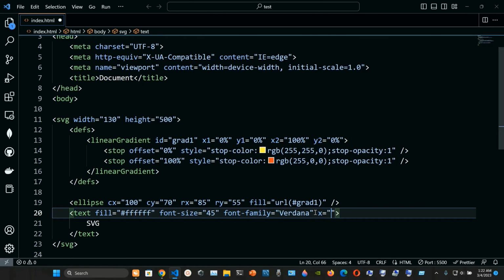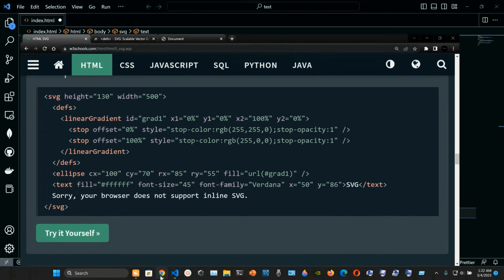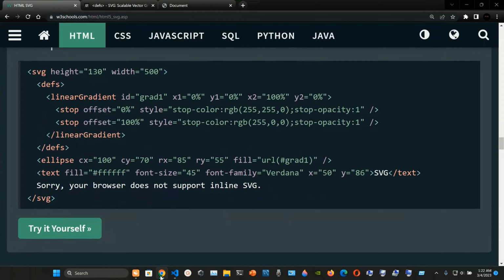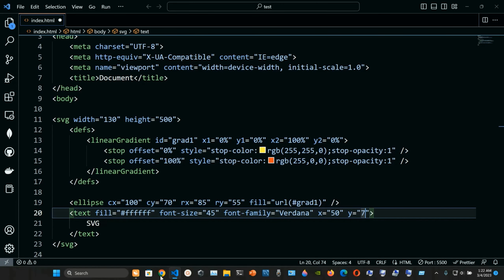We're going to have x equal sign, and it's going to be 50. Outside of that, we're going to have y equal sign double quotes. It's going to be 86.